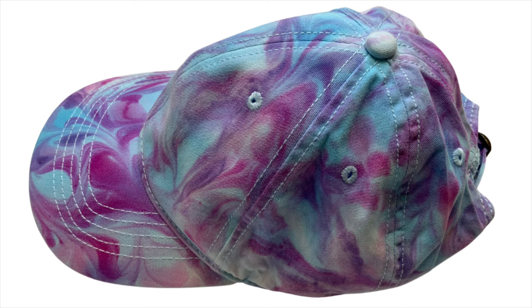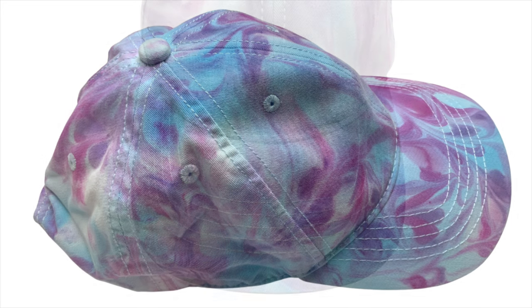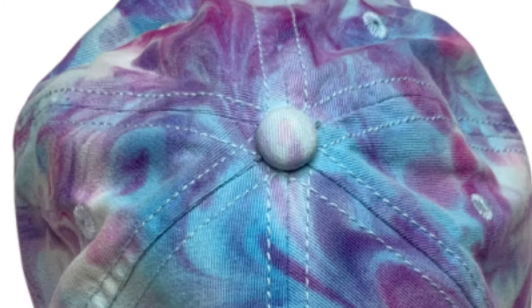So I'm definitely going to be making some more of these. It was a lot easier than I had built it up in my mind to be. It's one of those things, kind of like a mud dye, where you just set it and forget it. It's a super messy project, but if you've got the room for it, just make up a bunch of hats, set them off to the side, forget about them, and then you've got all these super duper cute hats.